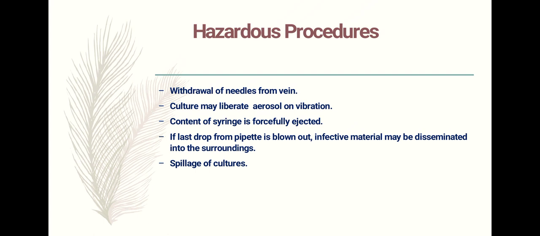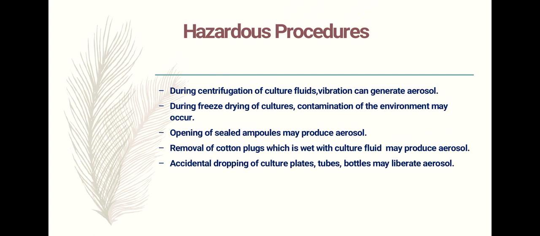Then spillage of cultures, which happens by mistake. If there is accidental breakage of test tubes or conical flasks containing culture fluids, naturally the infection will spread. During centrifugation of culture fluids, they also generate aerosol due to vibration, because the culture fluids undergo vibration that may lead to the development of aerosol.